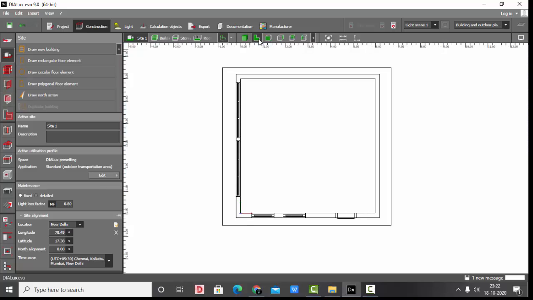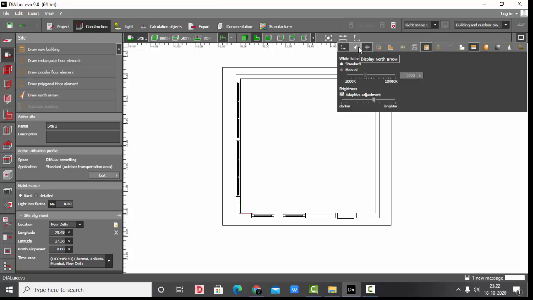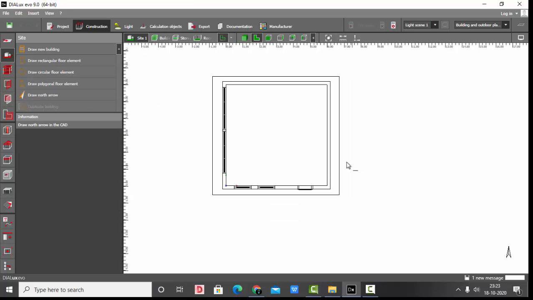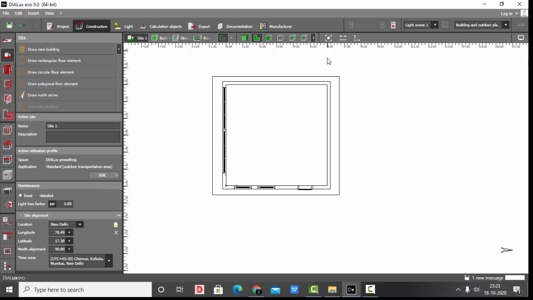And the next very important step is to define the north position. If you want to know how to define the north position, just go to display options. Here you can say display north arrow, and by default it has taken the north direction upwards. Means this side will be my north. Suppose you want to change the north direction, you can just select this one, draw north arrow, and if you want it to not be on this side, just select the first point, second point, and your north direction is here.